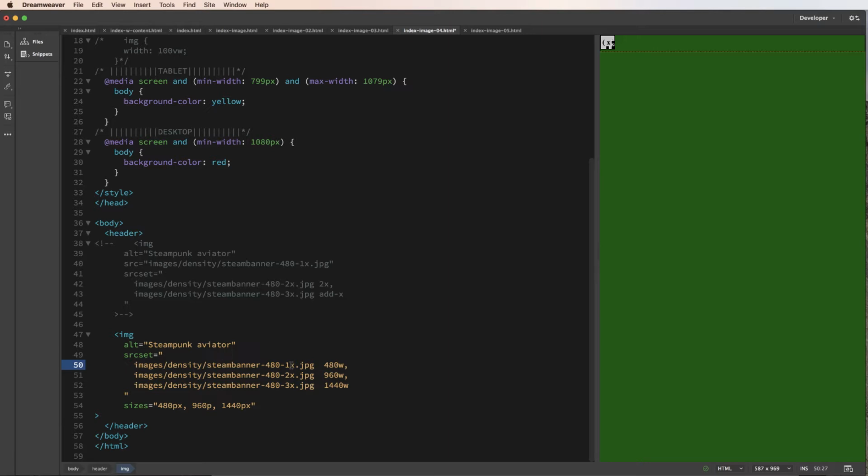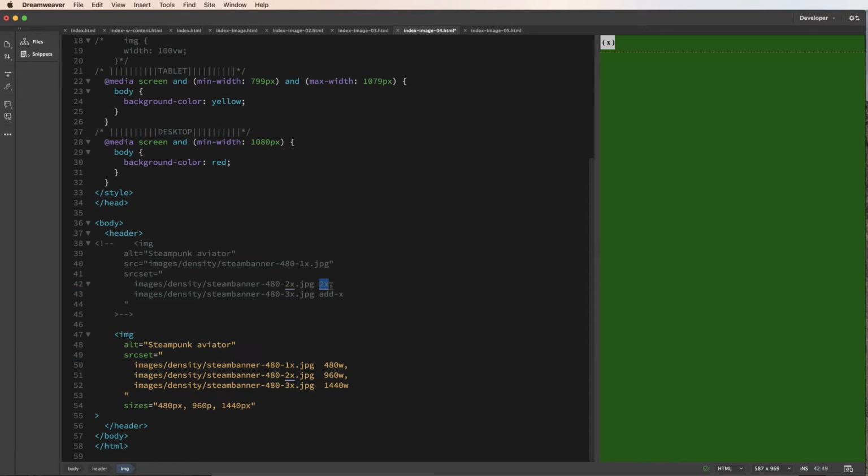There can be more pixels than 480. It's just the screen is 480 on the device, that physical screen.